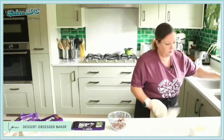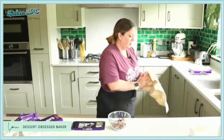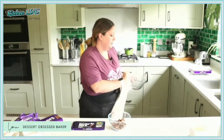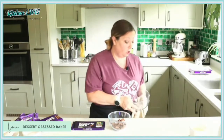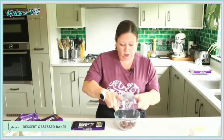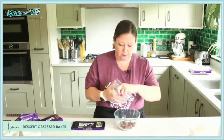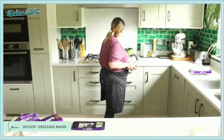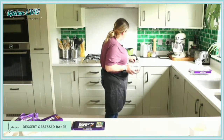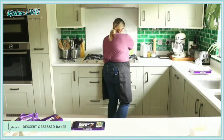And we're going to pop it over a low simmering pan of water. So in the pan, I've got about an inch of water. And this bowl will just rest into the top of the saucepan, but the bowl is not going to touch the water. We talked about this on the rocky road the other week. If it touches the water, your chocolate's going to get too hot and seize and become grainy. So let's pop the chocolate into a larger bowl, and then we'll pop this over a medium to low heat, and pop our bowl in the top.